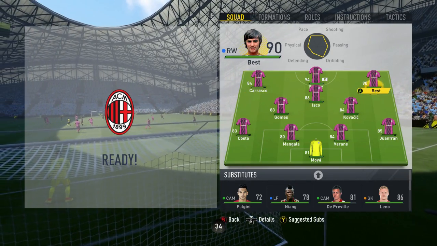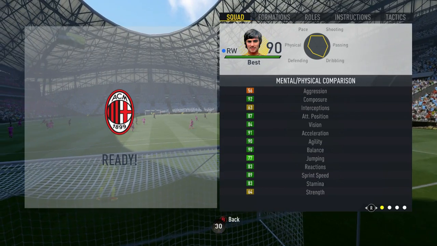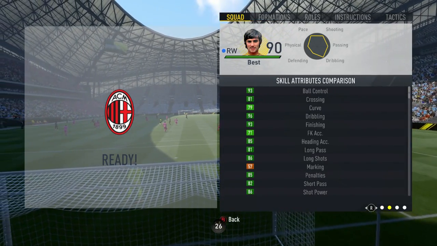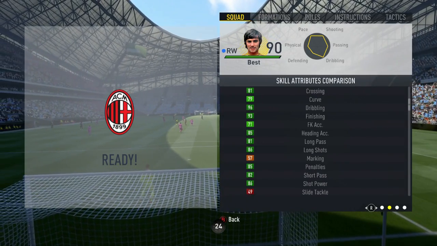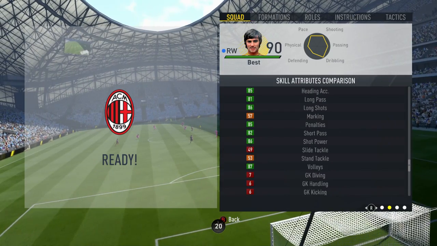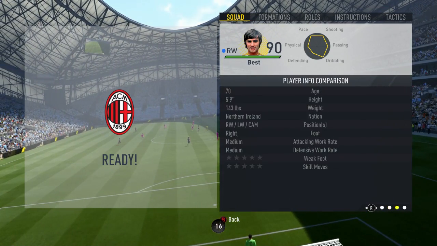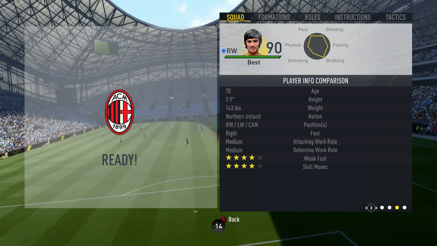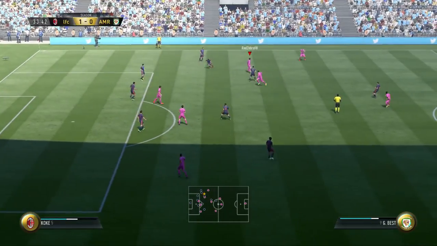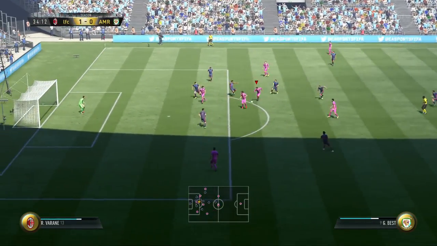Okay guys, so going into George Best's in-game stats, the 4 main stats on his card that stand out to me are his 93 ball control, his 93 finishing, his 90 agility, and his 90 balance. He has the specialists of poacher, speedster, dribbler, acrobat, clinical finisher, and complete forward, along with the one trait of flair. I'm going to get towards the highlights that I got with George Best. Very impressed with this card. I've been impressed with a lot of players that I've used recently, and George Best certainly did deliver.